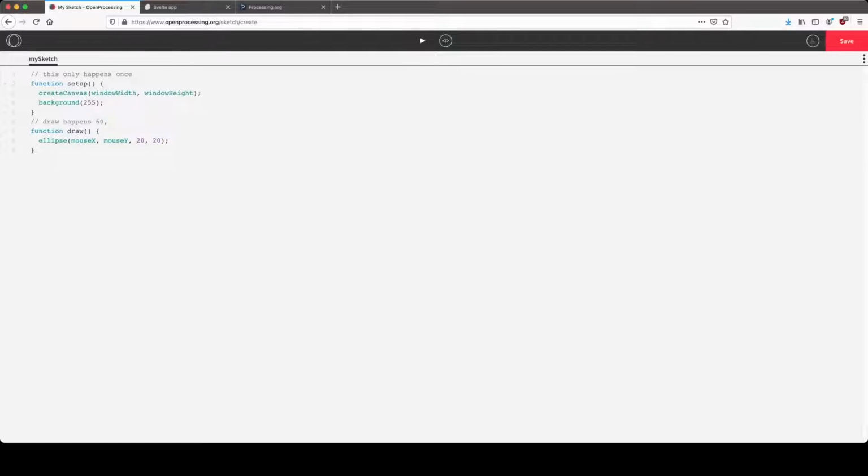But when we think about colors, sometimes we can think about them in terms of adding a red value with a green value with a blue value to create a color that is the result of those 3. So if we give this background function 3 different numbers, then we might be able to have something that's not just black or white or gray in between.